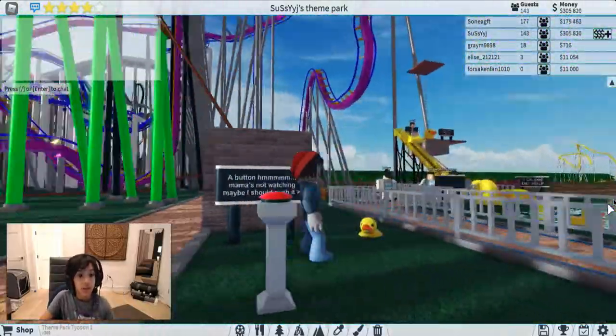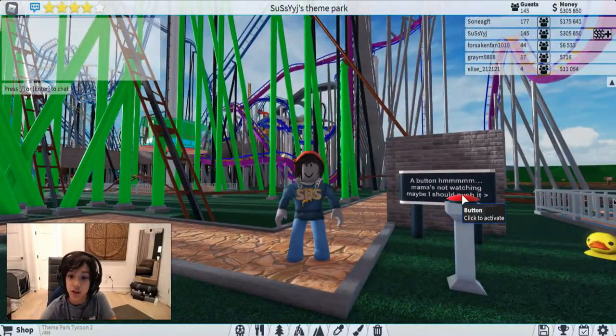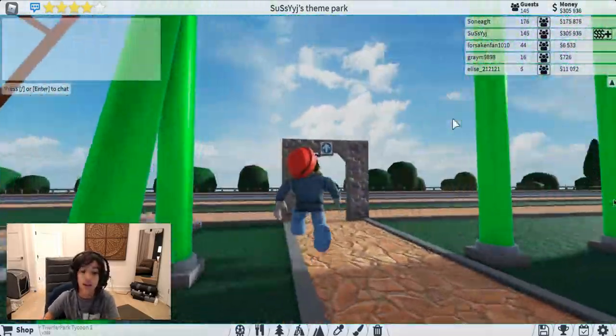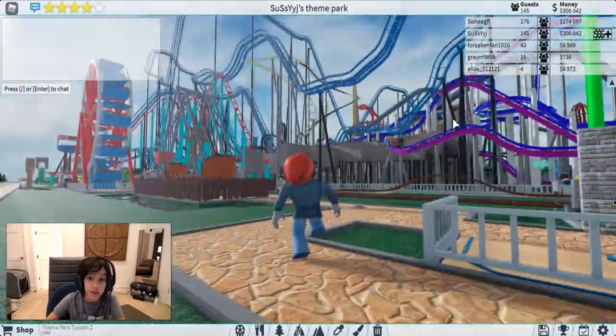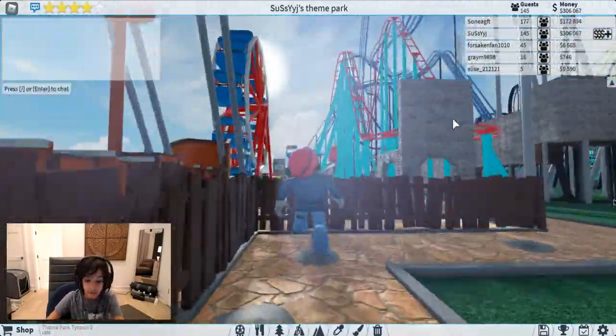Back here, a button. Mama's not watching. Maybe I should push it. And if you do push it, it launches a firework. Pretty cool, right? And that was all the rides in this area. Now let's go to the other side. Back here we have the Ferris wheel, and like I said, back there is Pirates of the Caribbean, the ride.